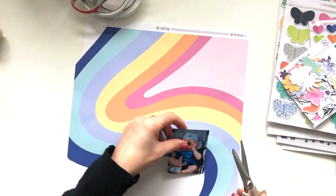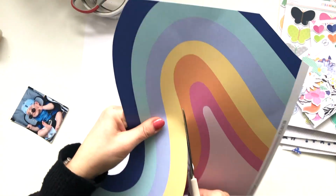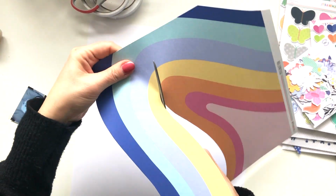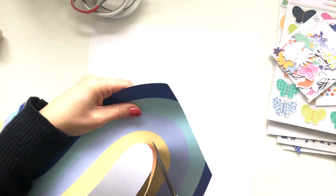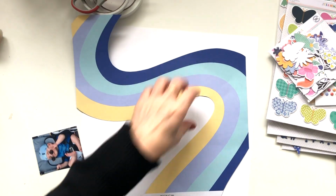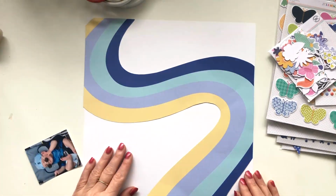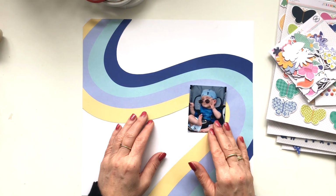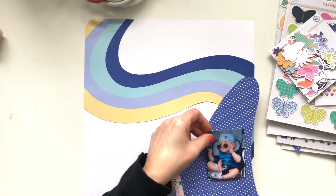So let's get started. I'm using the September Hip Kit collection, and I'm cutting out this swirl. I decide to only use the blues and that yellow swirl, and I'm going to tape that down on my page to use as the base for my layout.